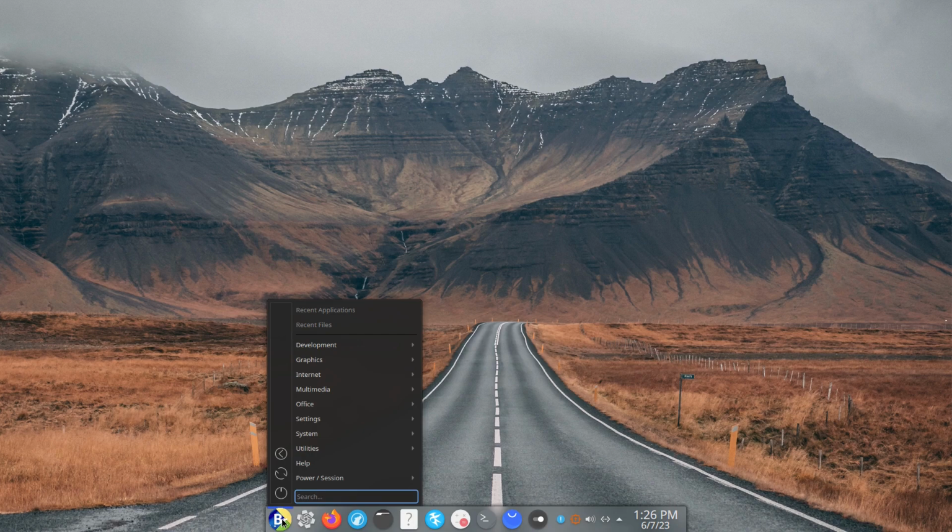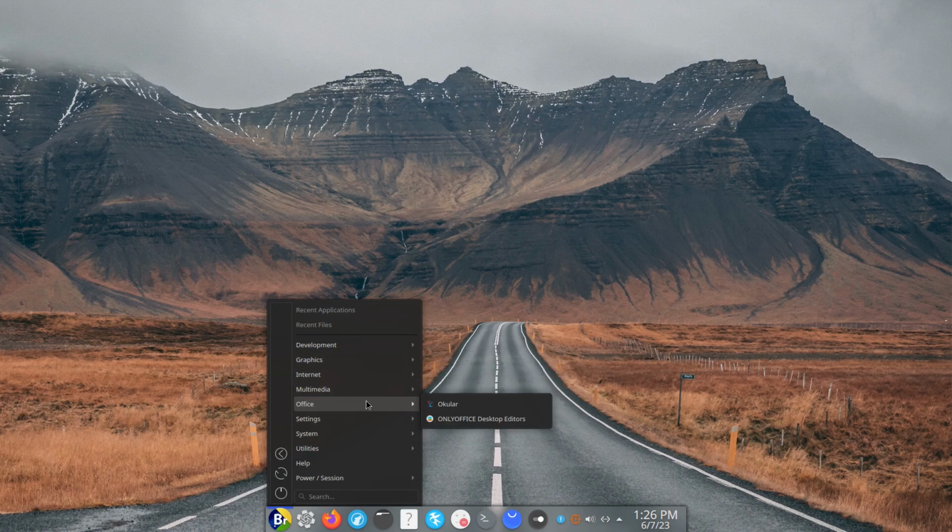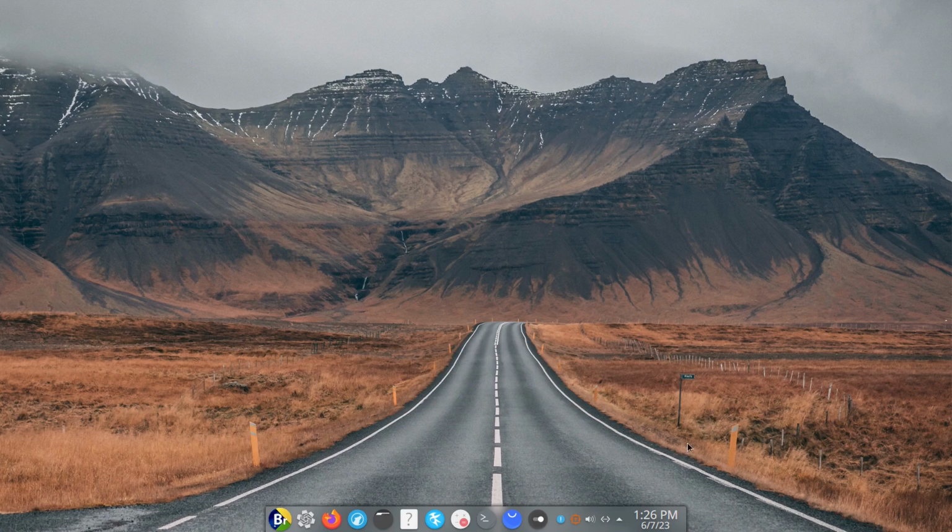So remember, this was the more minimal install. So I'm going to go ahead and see what is in here that is different. There's a few software packages I'm seeing are missing, but not a whole lot. One of the things that we see out of the box that is interesting to me is that this is one of the only distros I know that gives you LibreWolf on install. So we have LibreWolf and we have Firefox. So two browsers installed. Some people might think that's a little overkill, but I like having multiple browsers installed, especially having one more of a normie browser and one as a privacy respecting browser. That's always a good approach.